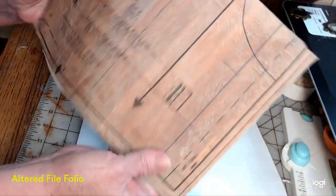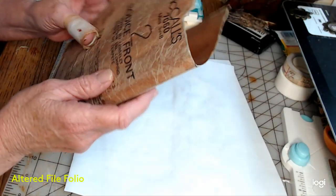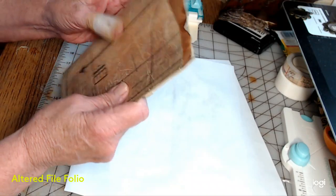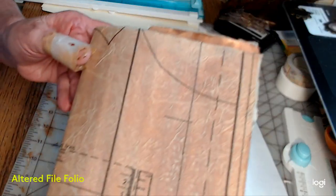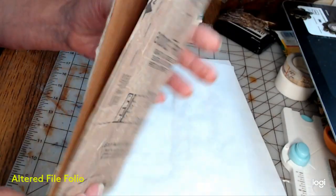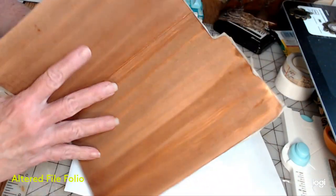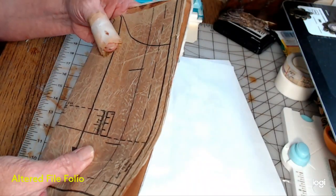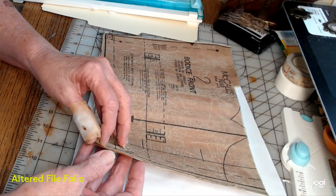Okay, so now we've got this. As you can see, this is going to be kind of where this thing would be at. So this is kind of going to be the front of it, and then this is going to be the back of it. That's kind of how that's going to rest. We're leaving this just shoe polished inside. That's all we got to do on that one. Super simple.